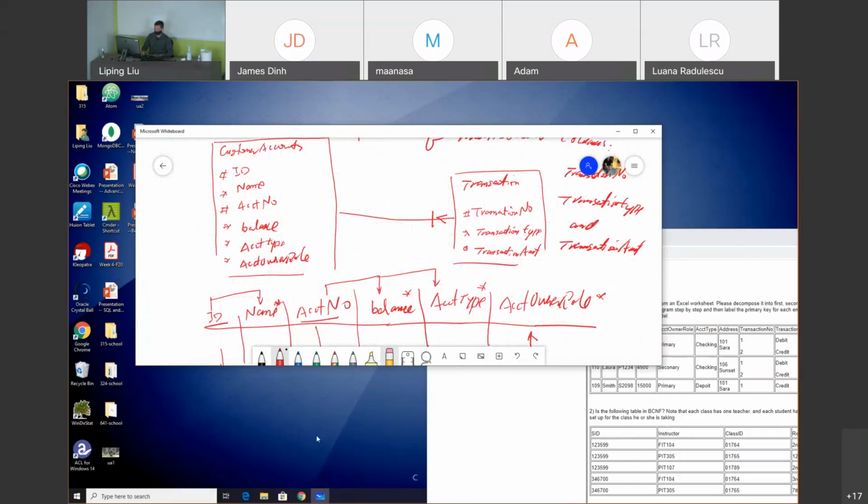So let's try to make this slightly bigger and put address in here. Let's just say that is also required. So address is also determined by ID. Okay. Very well.